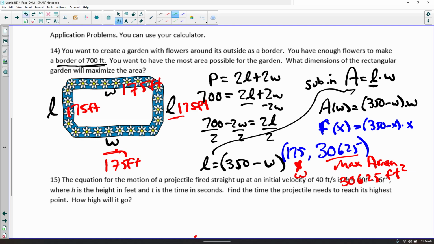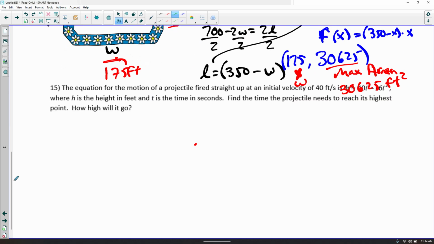All right. Number 15, you good with that one? You got to put it in, and it says here you need to find the time it takes to reach the highest point. How high will it go? You should be able to answer that question with maximum, right? Remember all the other questions. Take your test and look at your calculator portion and make sure you know what contextual domain means, contextual range means. Make sure you can find your x-intercepts, a time that's just relevant, or if I give you a certain height, find the 2 times it's that.